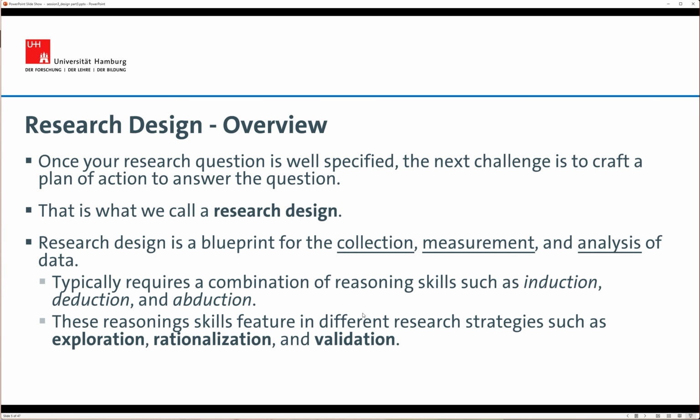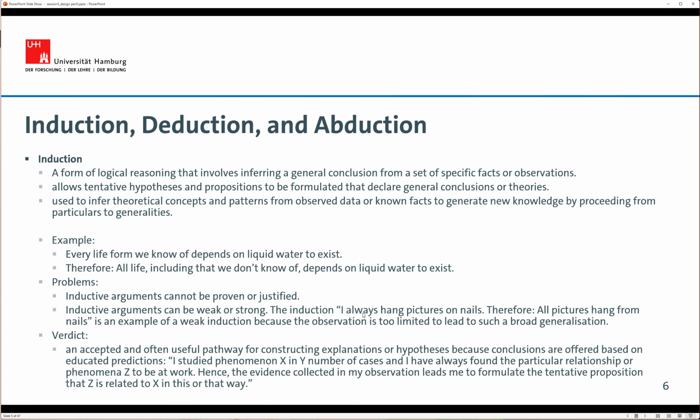And as such, it usually involves a combination of different reasoning skills, these being induction, deduction, and/or abduction. These reasoning skills feature in different strategies, namely exploration, rationalization, validation, which could either be the focus or appear in combination in different research designs. We start by explaining induction, deduction, and abduction.